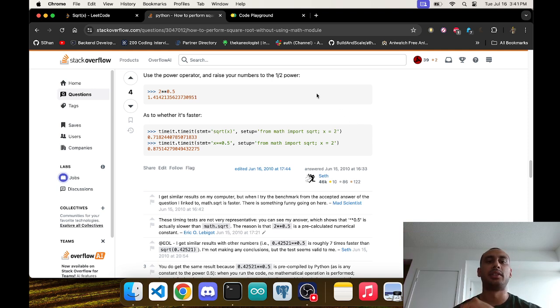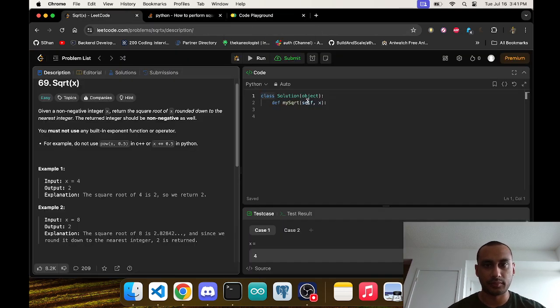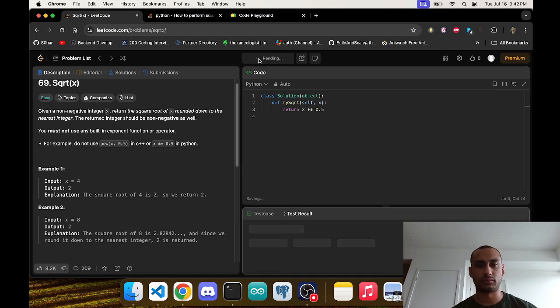Yeah, because you just power it by 0.5 divided by 2. I'm just curious. If I was to just return x to the power, it's probably going to test against that, but I just want to see.